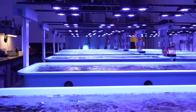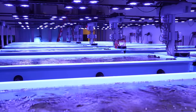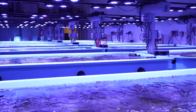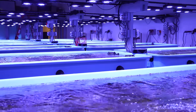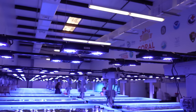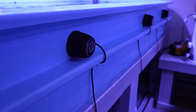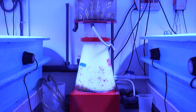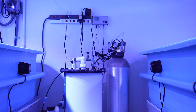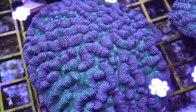We acquired this facility in 2020 from Worldwide Corals. Since we purchased it, we've had to do some upgrades — changes to the electricity and we've also painted the building — but the original technology such as the lights, the vortex, and all the life support systems were basically left intact. We're very happy with the life support systems right now. We're currently running Ecotech Radions, Ecotech Vortex, Coralview Reef Octopus Skimmers, and Neptune Monitoring. The life support has been top-notch, keeping the corals very, very healthy.